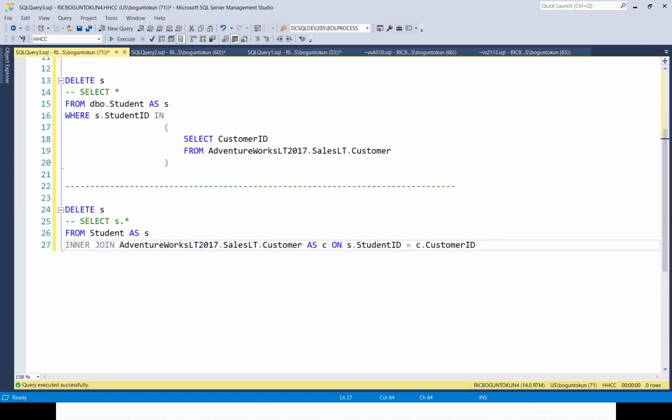From the database engine's perspective, both the join and the subquery method are treated the same in terms of execution. You will realize in both methods, we are still reserving the option of viewing the data that we are about to remove.